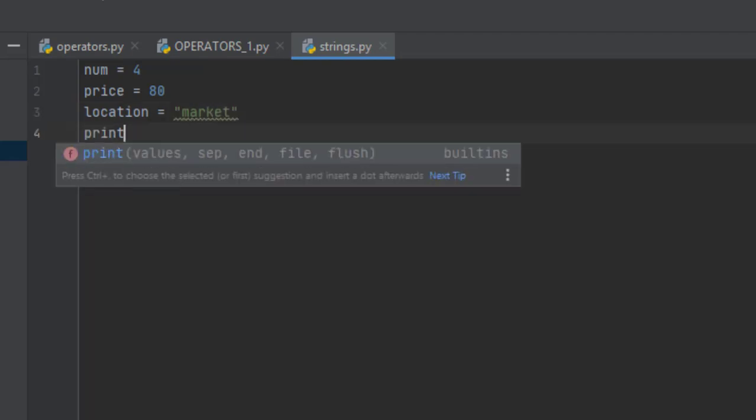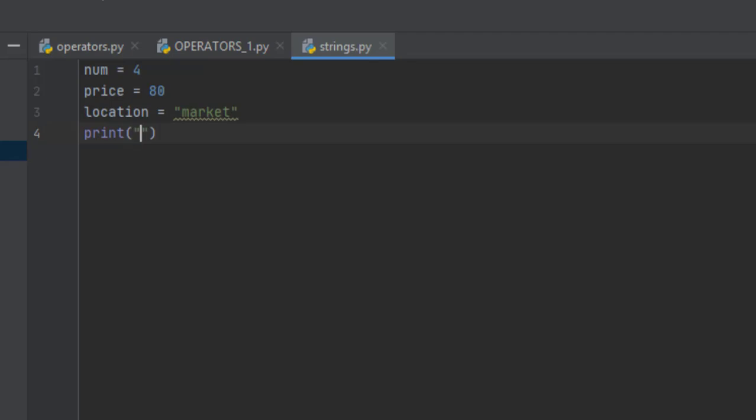So my sentence is something like: I went to, in place of market I'll give braces, to buy how many? 4 apples for 80 rupees.